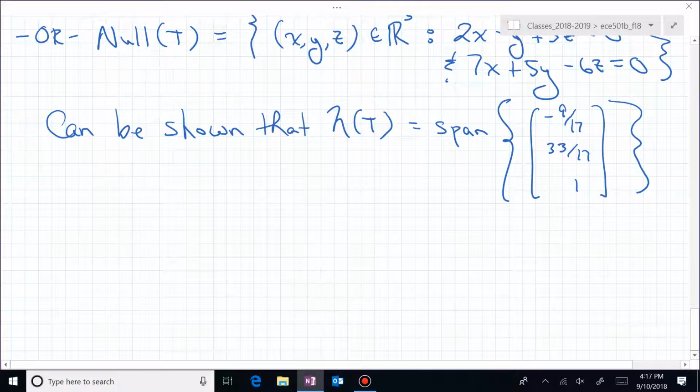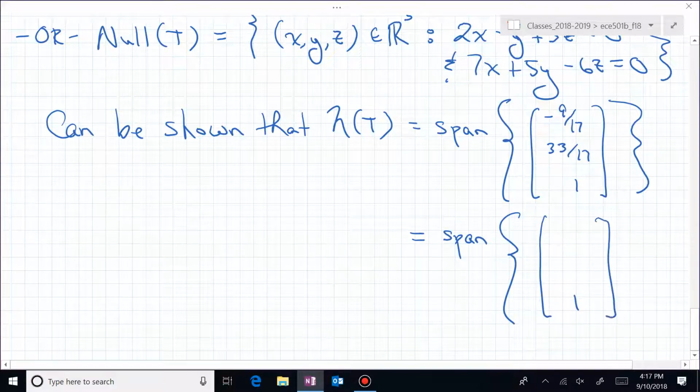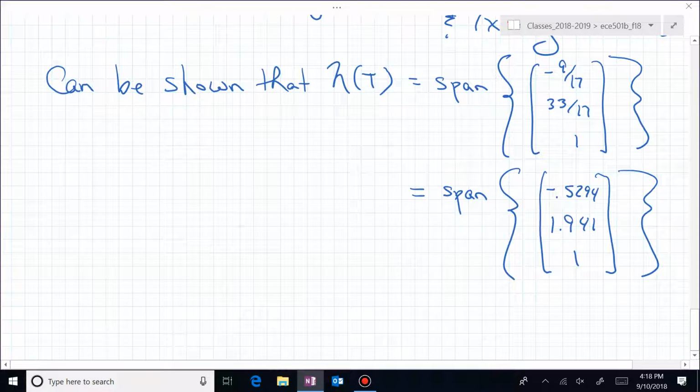But this now represents a line through this three-dimensional space, where in terms of relationships between the coordinates of that line, in the z direction we're going 1 unit of distance for roughly 2 units in the y, 1.94, so 33 is not quite 34, so we're just a little under 2 in the y direction. And minus 9 over 17, that's a little bigger than a half. So now we have a minus 0.5294 in the x direction. So if you move proportional to those 3 numbers in your 3-space, anywhere on that line will map to the 0 vector. Yes?